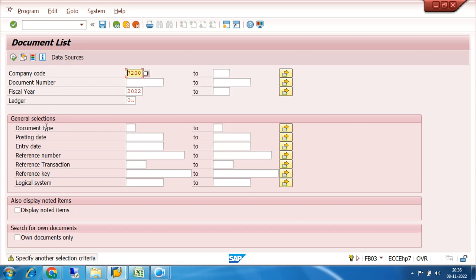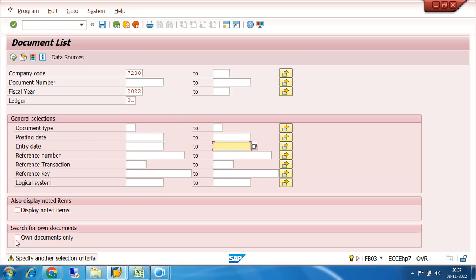It is asking for different options: what is the document type, what is the posting date, that means from which posting date to which posting date you want the document, and what is the entry date, that means on which date you entered the document. We don't want to give anything like this. We want everything, all the documents here.